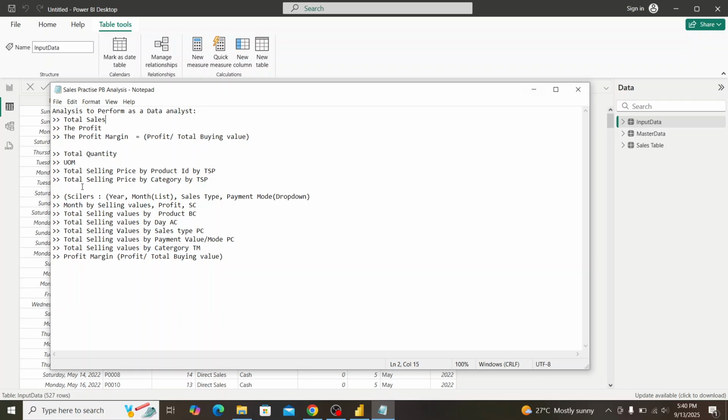So when you are given a job, let's say in terms of data analytics, you will not be given this summary. In fact, you'll be given it in terms of questions.